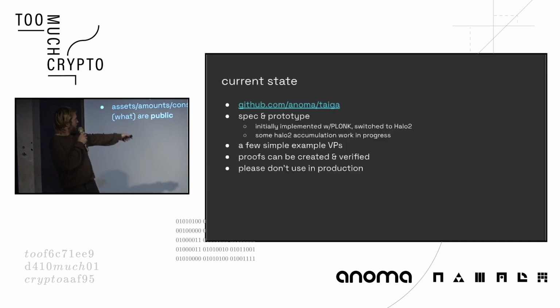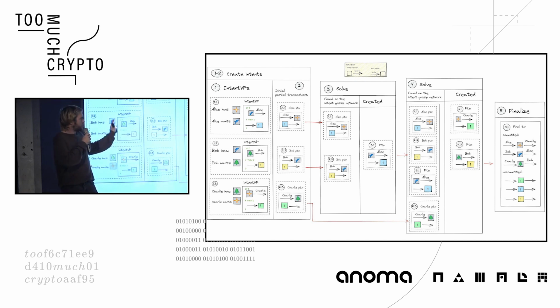So in particular, the reason this partial solving is important is that it provides improved privacy. Once we've done the first phase of solving with Alice and Bob's partial transactions, we can combine those, because now instead of star for dolphin and dolphin for tree, it's just star for tree. So we can combine those into an intent which is mostly indistinguishable, modulo dummy notes and stuff, from one in which someone just wanted to swap star for tree. So the number of participants and what individually their preferences are is now hidden.